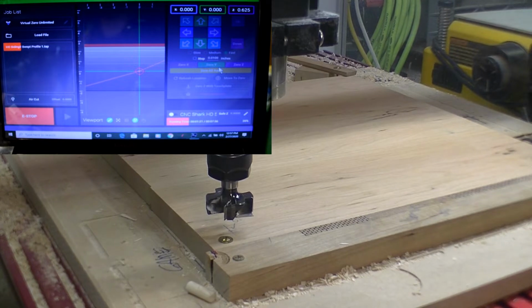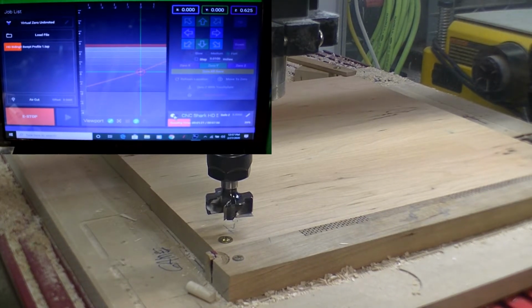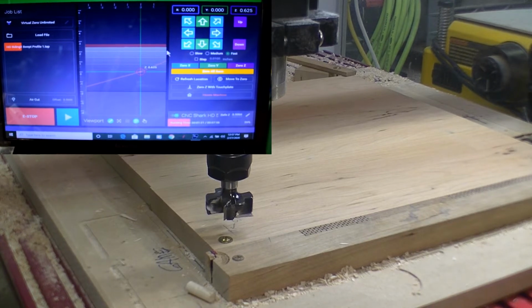Another thing that I'm using is the control panel. I really like using the control panel. You can use the control panel with the pendant. Right now I was working off of the pendant, so if I want to work on the control panel I hit this, and now I have taken over control of my project with the control panel.